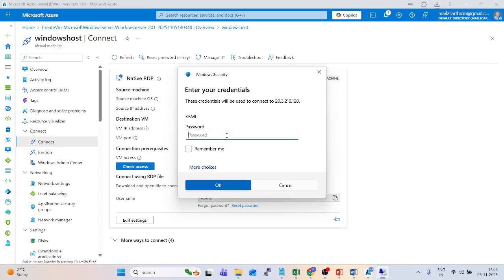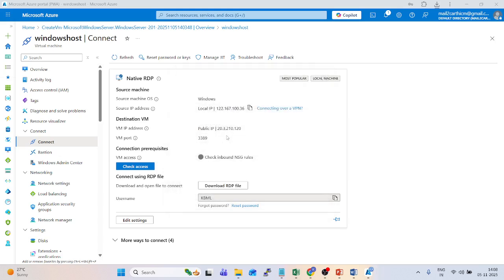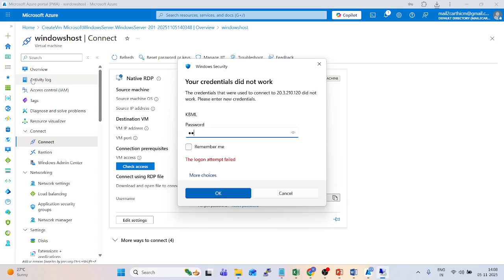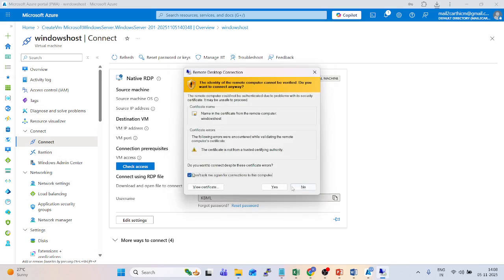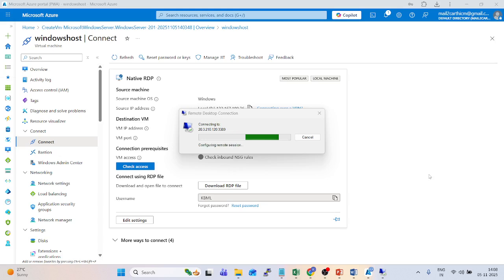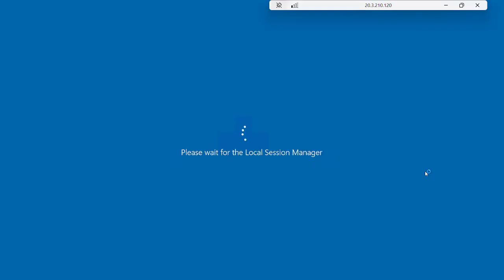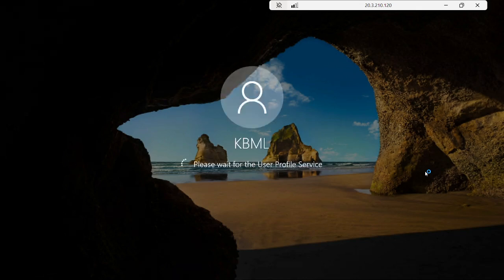Let me log in to the server. Yes, it is connected. Once it's connected, we have to configure the Hyper-V in this machine. So for that, I am going to configure the add-on features, Hyper-V management. It will take a minimum of 10 minutes, not more than that.